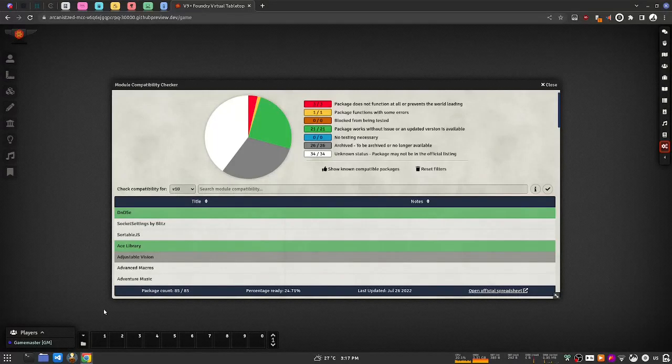This module pulls data directly live from the official spreadsheet maintained by Foundry staff. So if a module is marked as not ready, then you can always come back and check later and it might be ready. Know that modules are maintained mostly by community developers doing this in their free time, so please do not get frustrated with them if you see that their module is not marked as compatible. And also know that I am not maintaining this data, so if there's an error, then you should report it to Anathema in Foundry staff on the Foundry Discord.